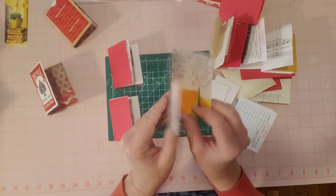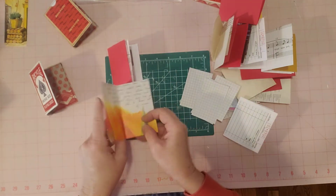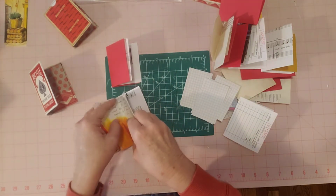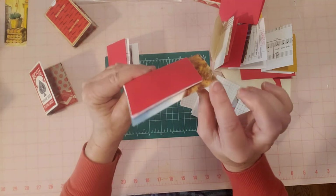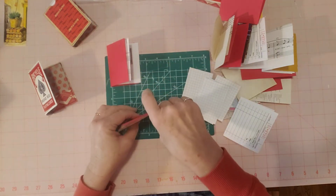This is from the gnome book, a scrap page there. So let's put that here. And this one, you see, I left it a little long. It's a little longer than the other pages because I thought that could be a pocket.